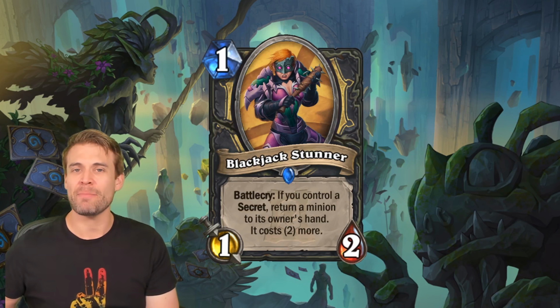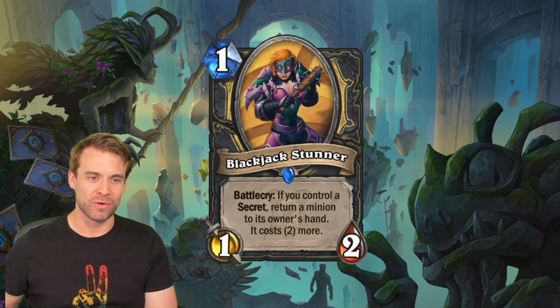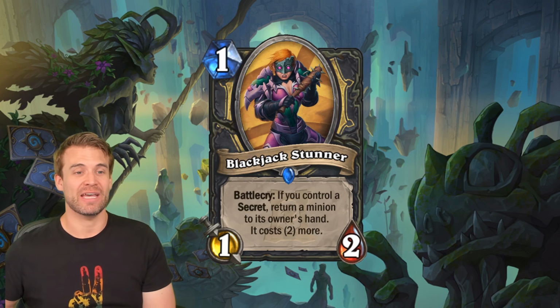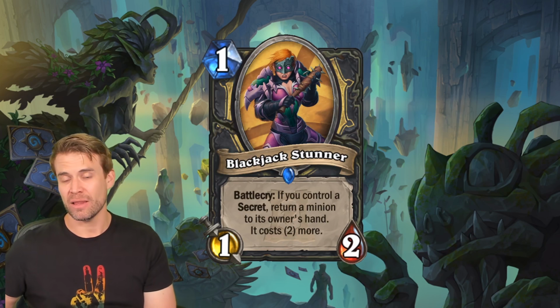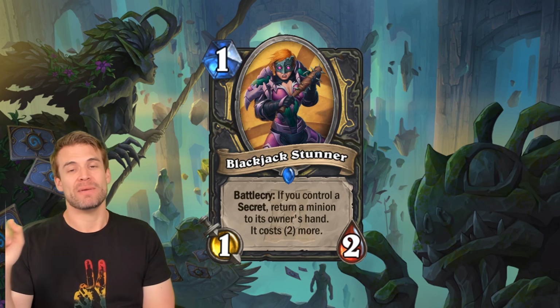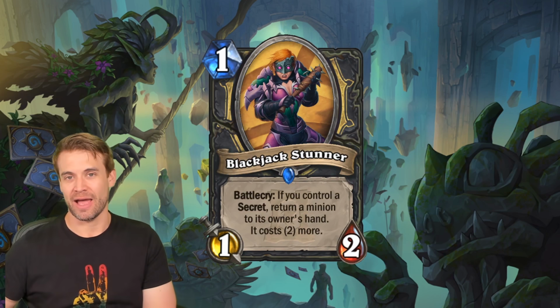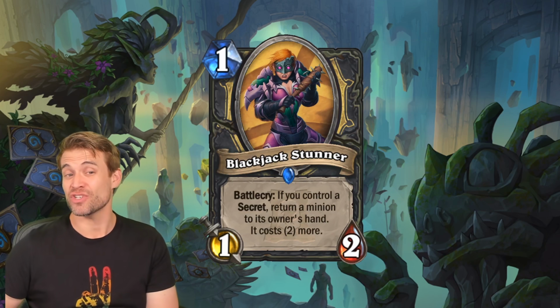But Sap is already obviously a powerful card in Rogue. This is a cheaper, better Sap if you have a secret. Obviously, it's a minion rather than a spell, which on the one hand means that you can't cycle through it and prep it out and use, like, Auctioneer or whatever. But it also means you can Shadow Step it.